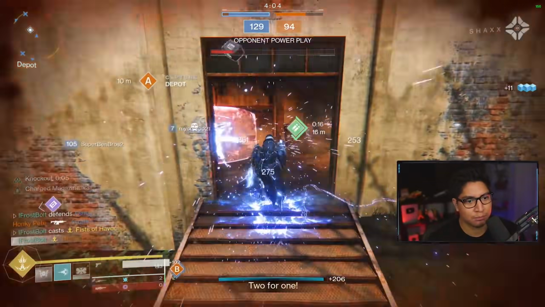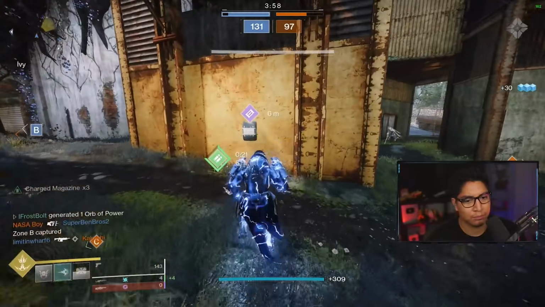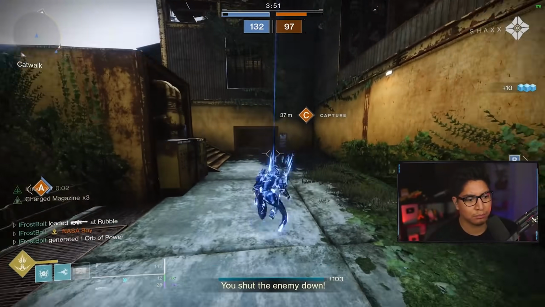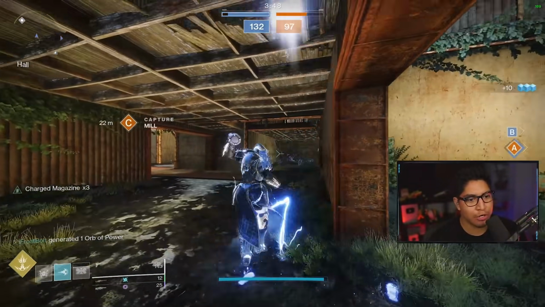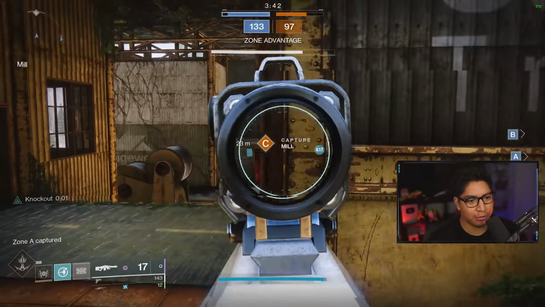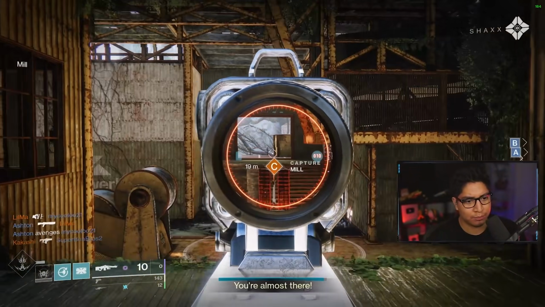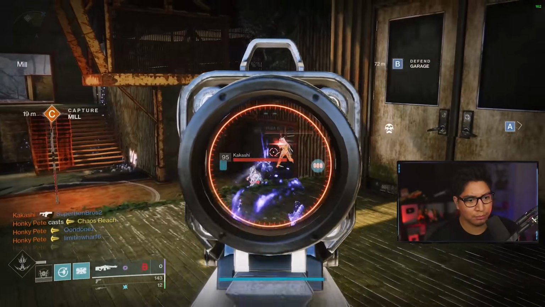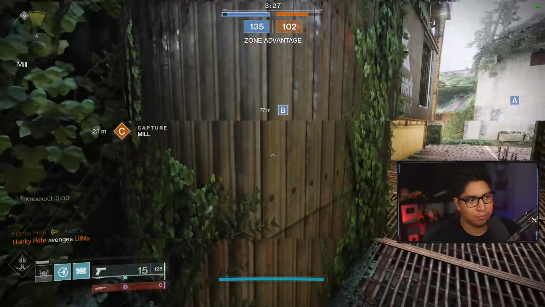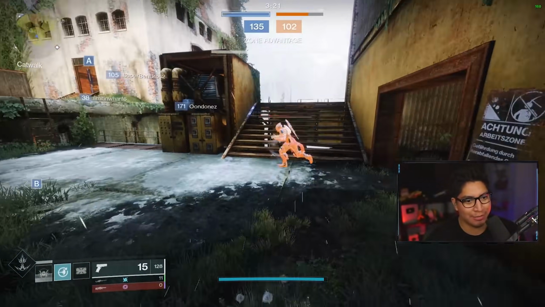I love you. Two for one. Zone B captured. Make them cry. You shut the enemy down. We're just gonna chill here with this ammo. Zone A captured. Try to farm a couple kills with this. People are fast though. Not feeling good about this. Ooh, the prediction.